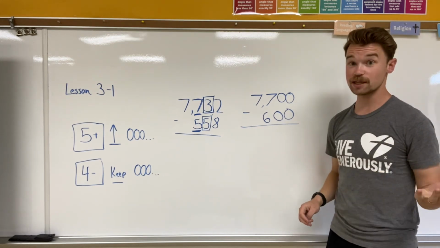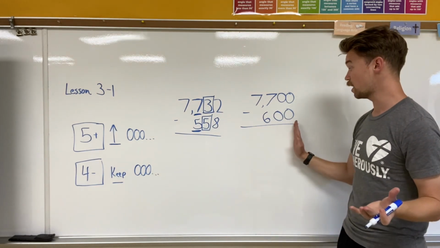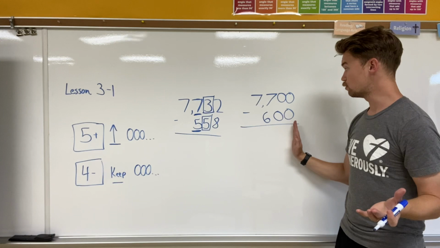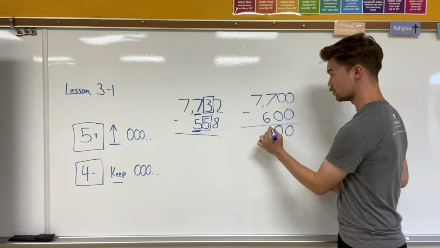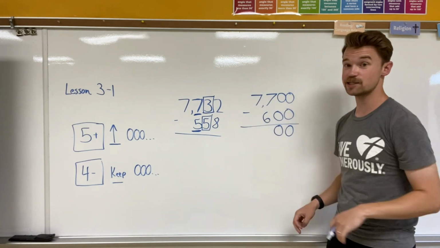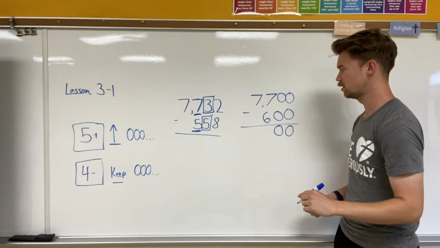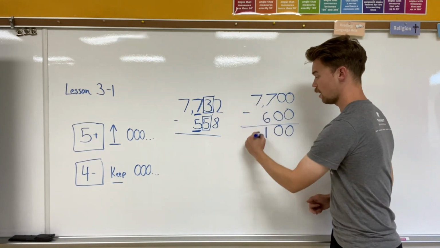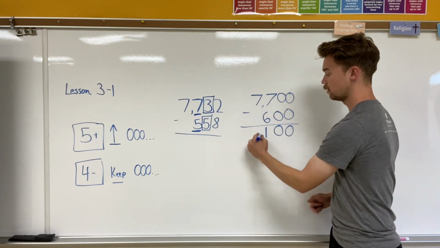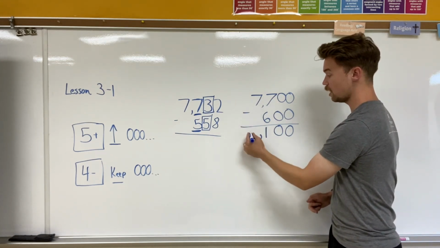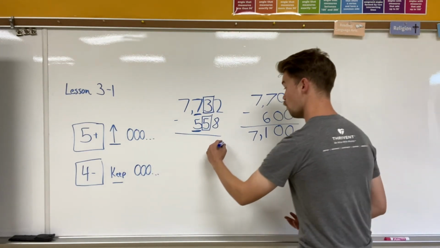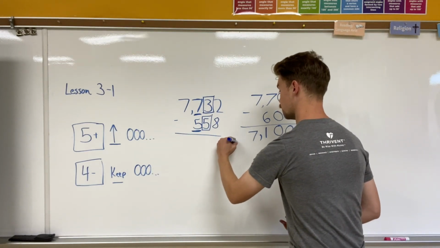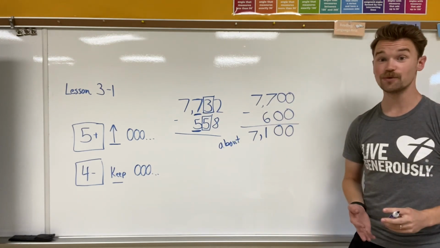Now we can subtract like we would add. We're starting from the right-hand side, and we're going to go 0 minus 0 is 0. 0 minus 0 is 0. 7 minus 6, or 7 take away 6. Yeah, we'll have 1 left. I have my comma for place value, and 7, and there's nothing left, so we just bring 7 down. My estimated answer for this problem is about 7,100.